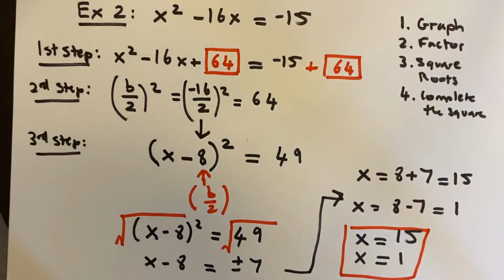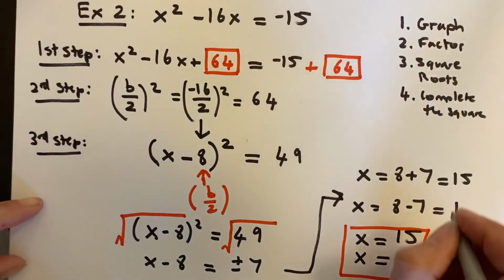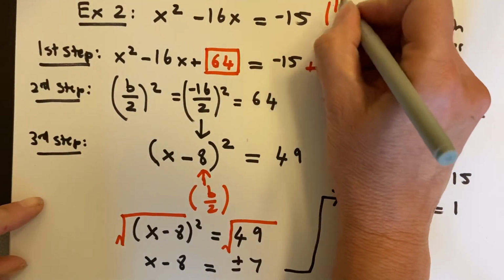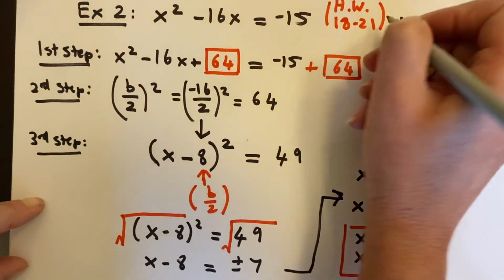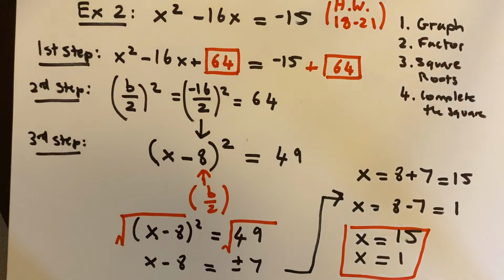This example relates to problems number 18 to 21 in your homework. So this is going to be exercises, let's see, I'll put it up here. Homework 18 to 21. And you can use this as a model. I'm going to work out one of the guided practice that's optional next. But if you feel you understand it, go on. If you're not sure, then come back and do the optional guided practice to make sure you're doing it right.